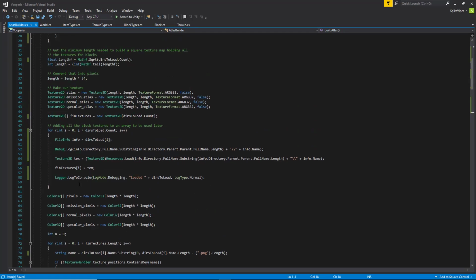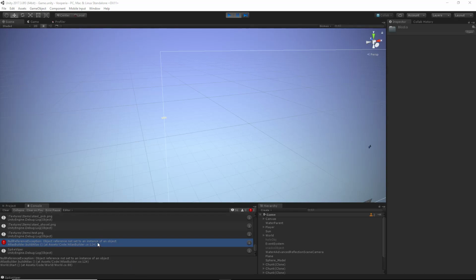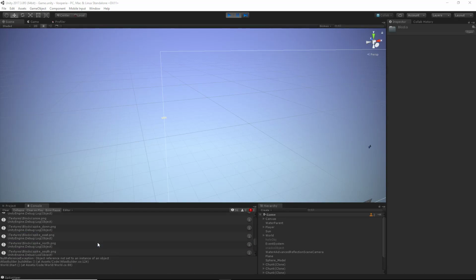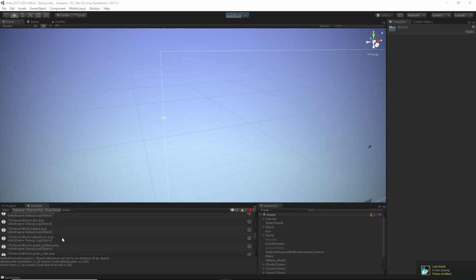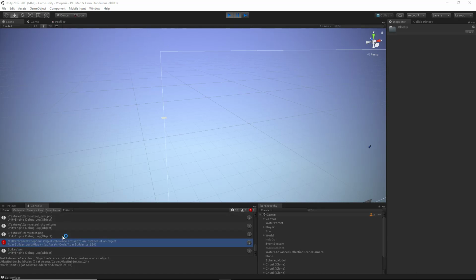Where are we adding these to the final textures? Right here. So this should be saying loaded, the directions to load. No, it isn't. What?